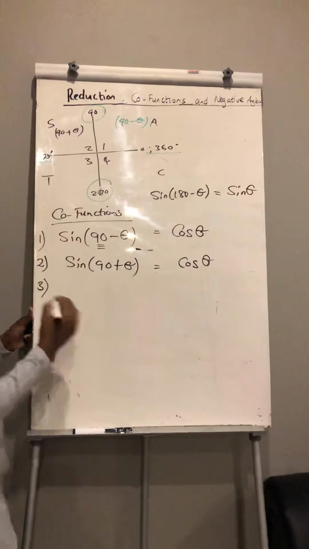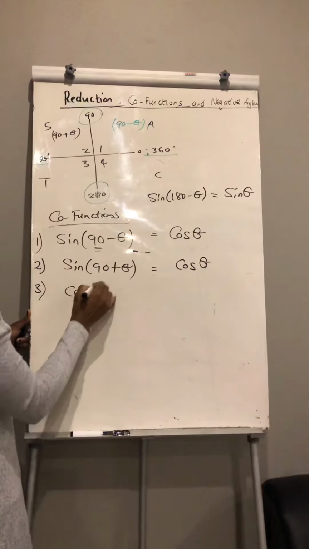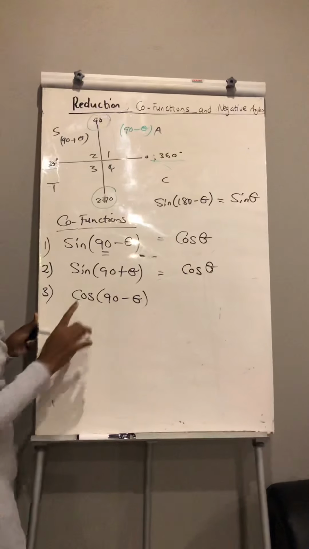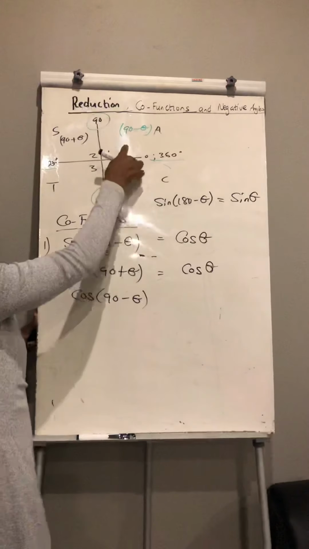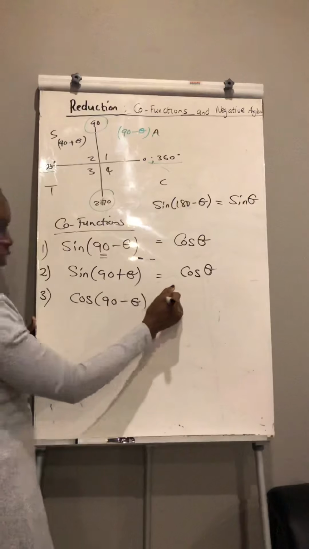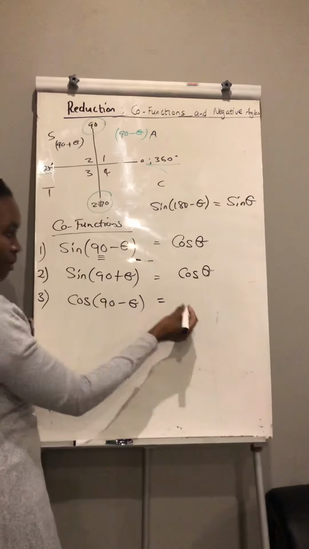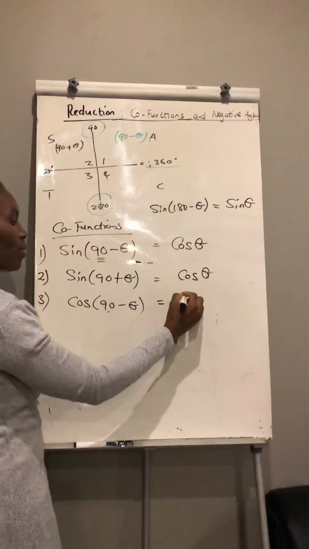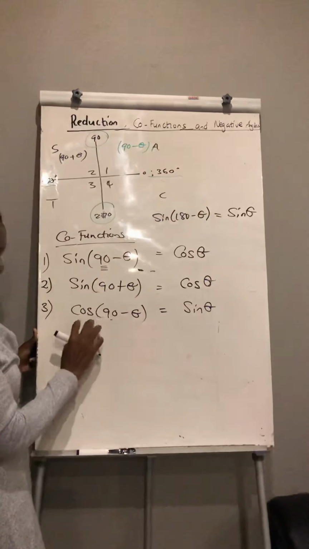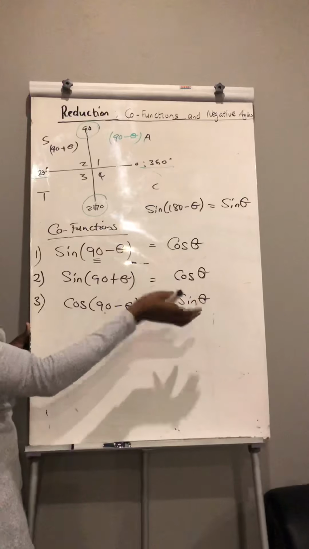I still want to see if you're getting it. So what if it was cos, like that? Again, you figure out the quadrant first. Cosine is positive there. And since it's positive, we were going to get positive cos theta, but because of the 90 degrees, we write it as positive sine theta, because the cofunction of cos is sine. Let's go.